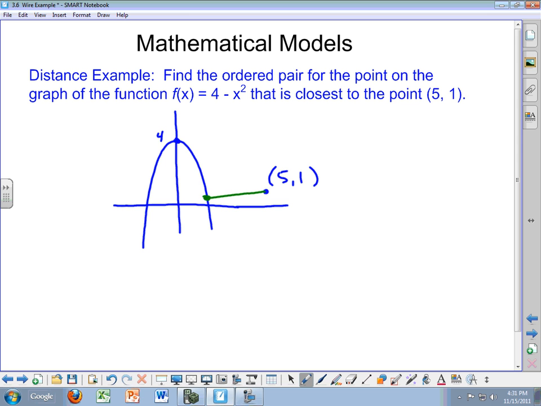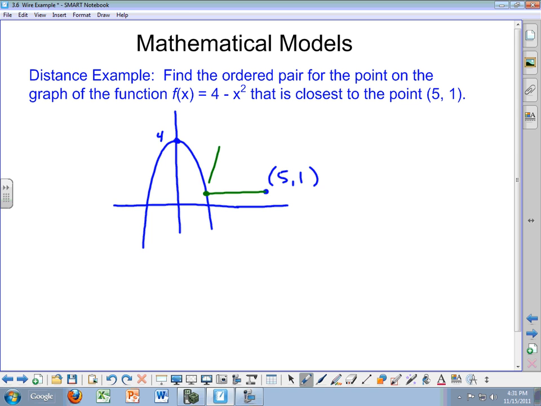Notice that if I back this up a bit, this would be farther, and then this would also be farther, but then it would be closer, it seems, over here, and then farther away again. So this is a very complicated problem. But again, I think it's somewhere over here. I don't think it's directly across from 5. It looks like it's a little bit less.